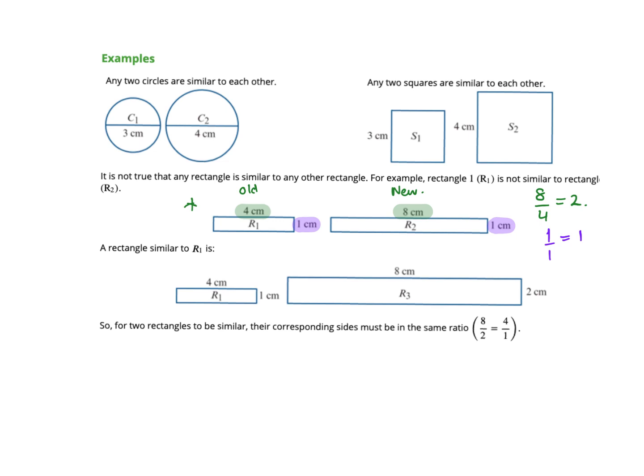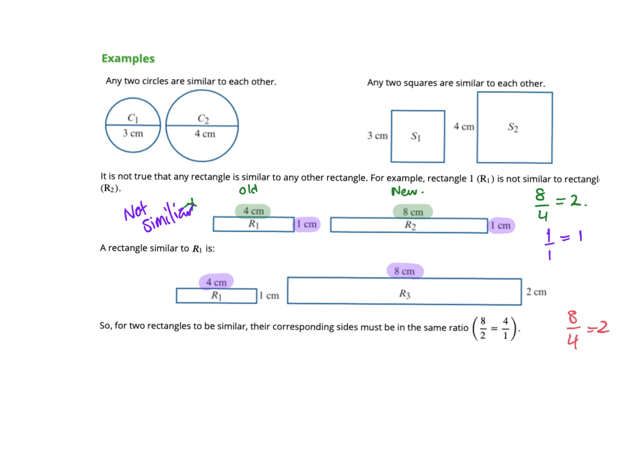So this is why this one is not similar. See, because the ratios, they didn't enlarge the same way. If it's enlarging the same way, every side had to go up by the same amount. Okay, so here we can see with this one, this bottom one is similar, because 8/4 would give what?